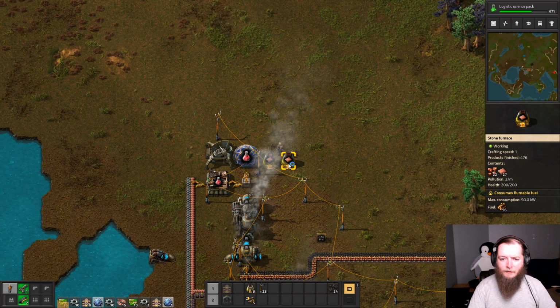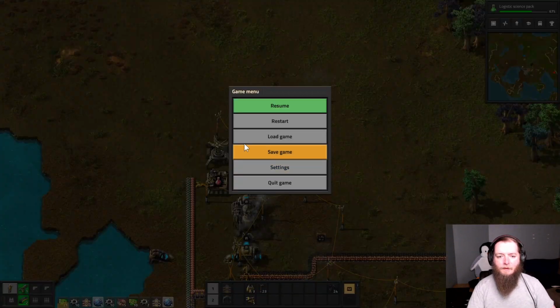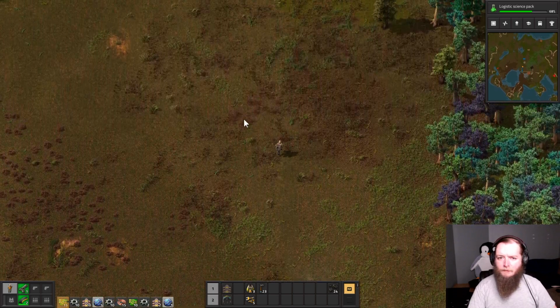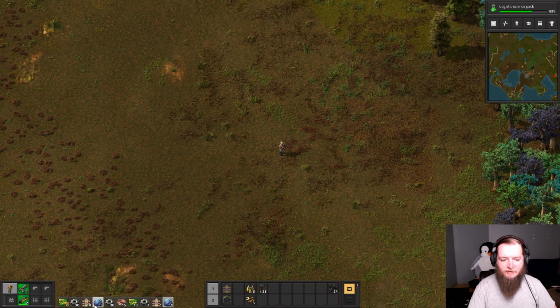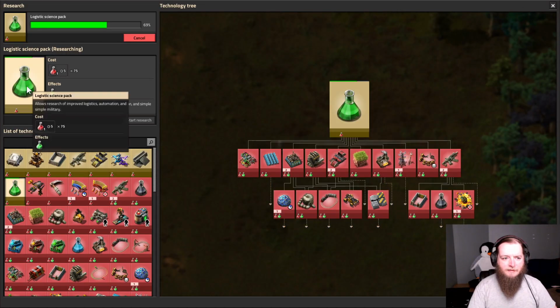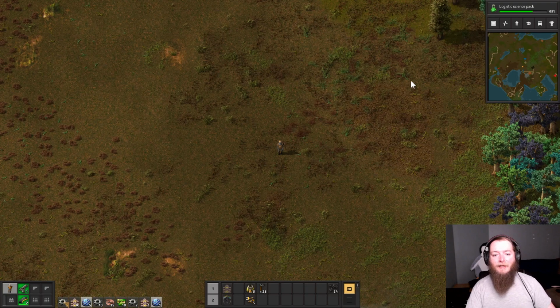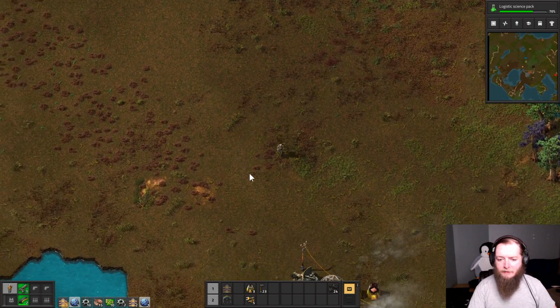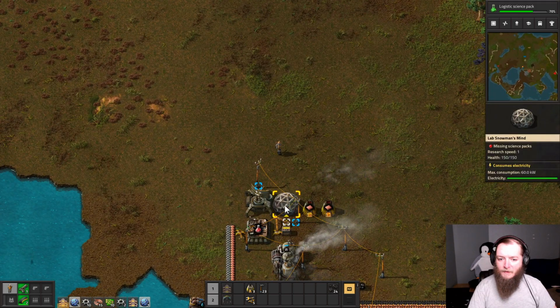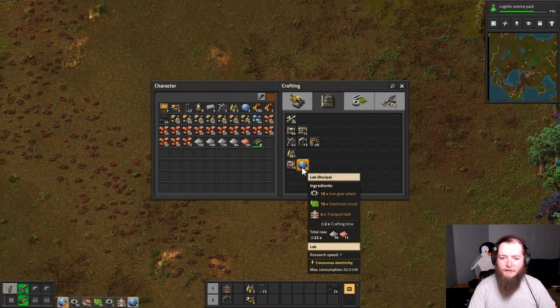Still going. We are close. So in order to make the research, this requires transport belts and inserters. So we're going to have to manufacture transport belts and manufacture inserters, and then feed those into a factory to produce these. If we get that done, I will be pretty happy with that. And the research could be going faster if I'm just producing more of it, so that's why we're going to go this route. And here we go. They are being built.